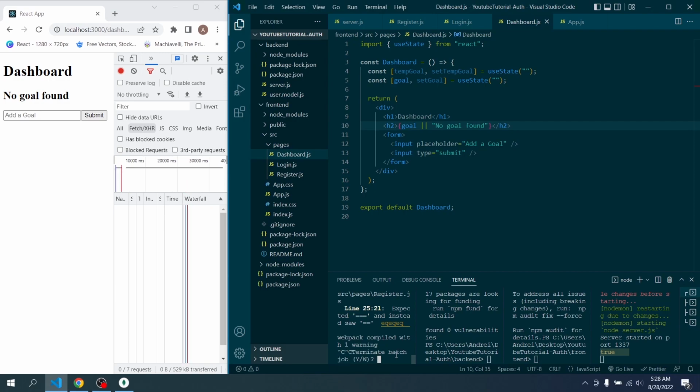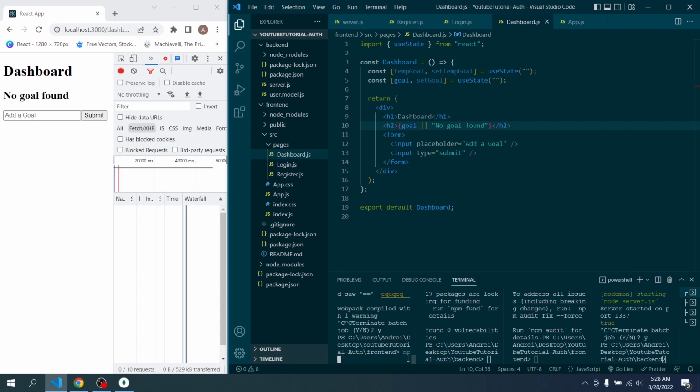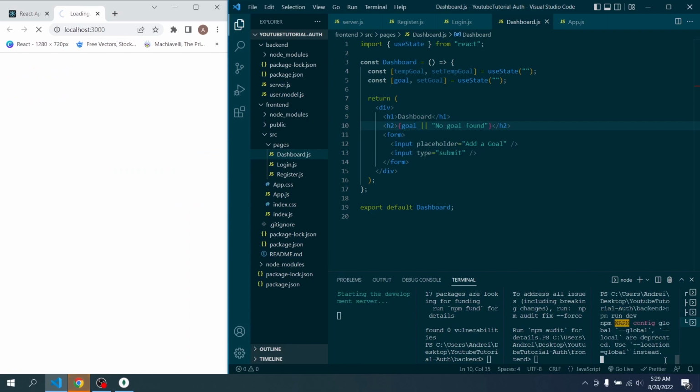So Control C, yes, and then let's do the same thing for the backend as well, so cd backend and then Control C, yes. Let's stop this, and then let's restart the front end, so npm start, and then for the backend npm run dev.